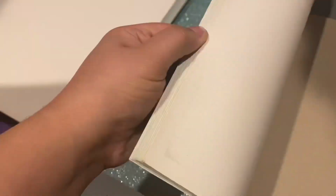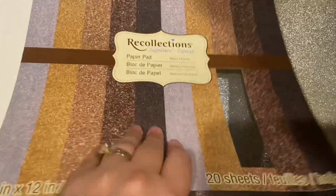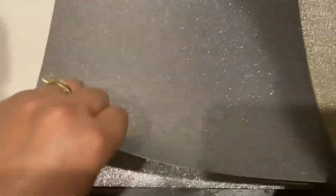And I think I'm going to use... I'll use this one. Let me tear it. And I like silver. I don't know if I have silver in here. Alright, I don't have silver. I just remembered that I do have silver, but it was in a different book.